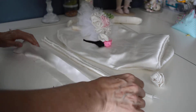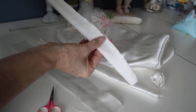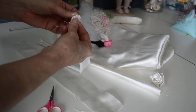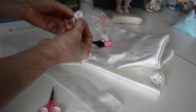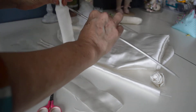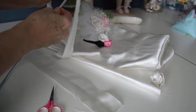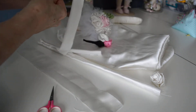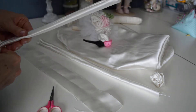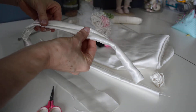Make sure you use the same color thread — it needs to match your fabric. Then you're going to turn this inside out. I've got a little trick: since this is so tiny, I use the end of a knitting needle and I kind of pull down on the fabric as I push up on the needle, and there you go — that is so easy.